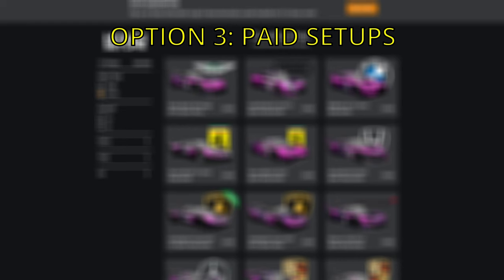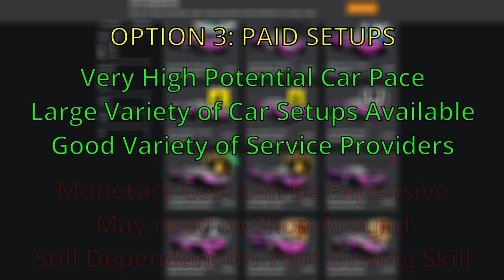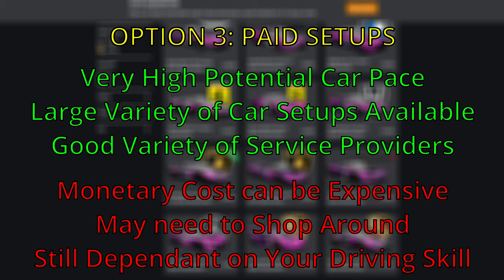Then you have paid setups. Now the advantage here is convenience. You're going to have a large variety at your disposal, and if you're purchasing from a well-known provider, you know that these are being made by exceptionally fast individuals who know what they're doing.